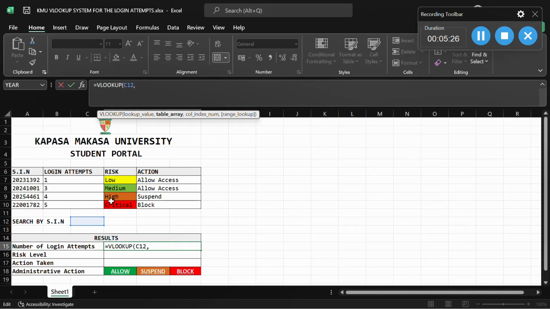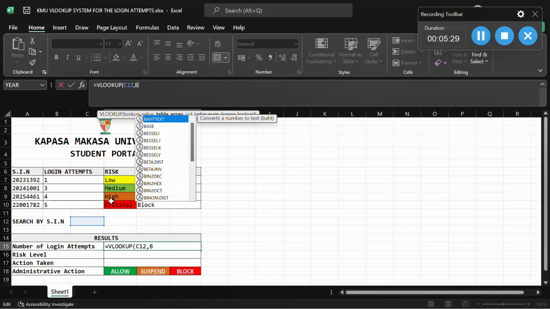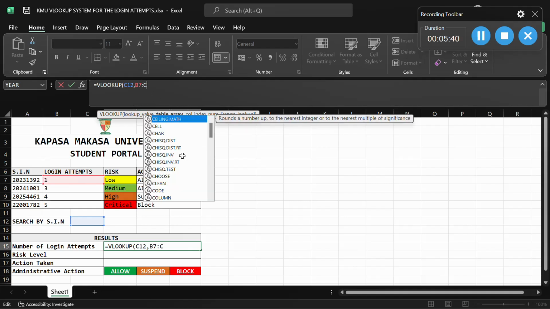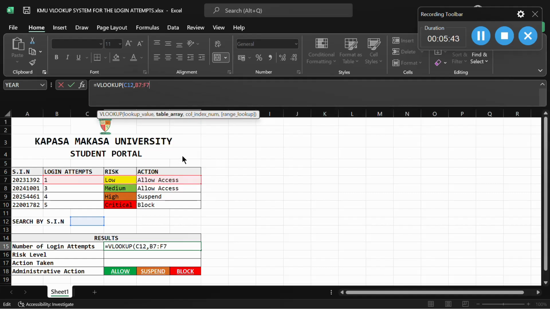So here I'll put a range starting at B7, which is the start, ending at F10, because the maximum row here is 10. So from 7 to 10. We're starting at B7 all the way to F10, and we can see that everything here has been targeted.